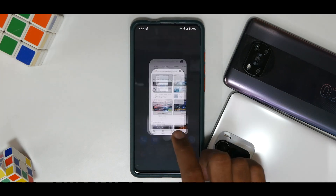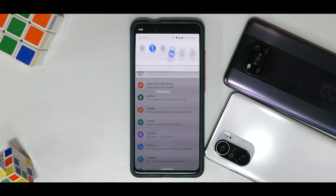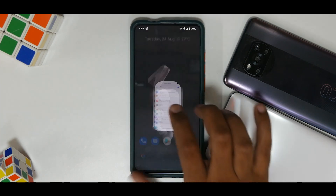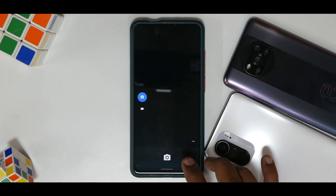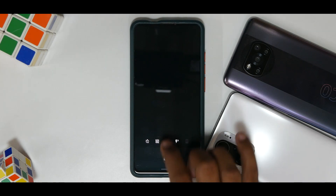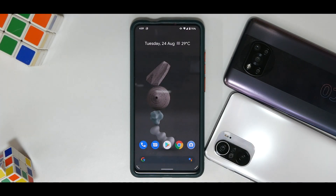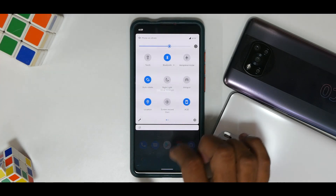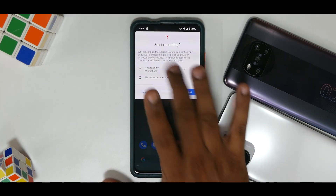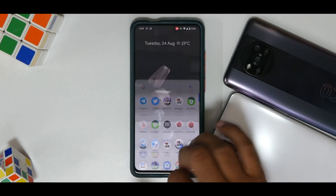App animations are one of the most important things for me. Look at this UI with this wallpaper — everything is moving together. This is what a user interface should be like. If you have a K20 Pro coming from MIUI, you will definitely love this. Camera duties are handled by a basic Google Camera application and it does the job just fine — no issues with the front or back camera. At the bottom you have Google Assistant shortcuts and the Google search bar, and swiping left gives you the Google feed. From the top you have quick tiles including a screen recorder that allows recording internal and external audio.